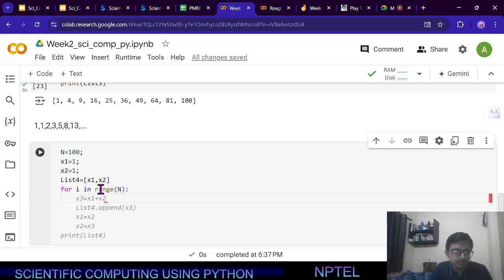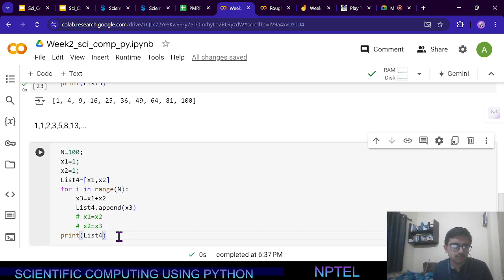First, I want to print something, or should I append it? Okay, let's just append it. So I define a new number which is going to be appended, which is x3 equals x1 plus x2, right? And then in list 4 I append x3, and let's just comment this for a moment. So this is how you comment, by the way. Just use hashtag, and commenting something means that the code will not see it. It's just for your eyes, but the program will not execute it.